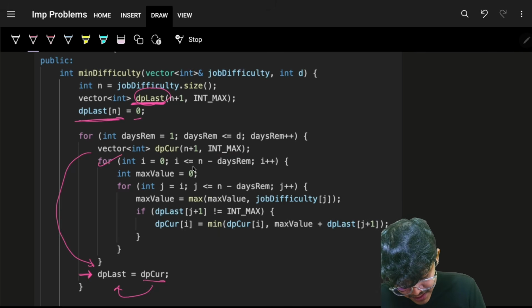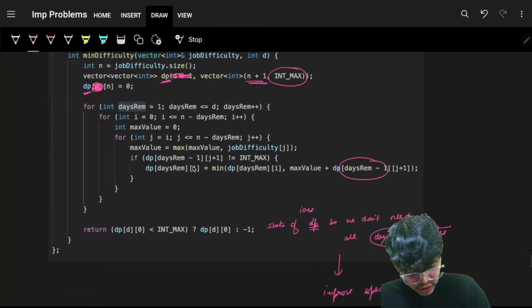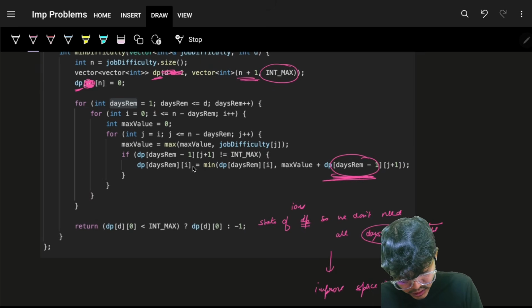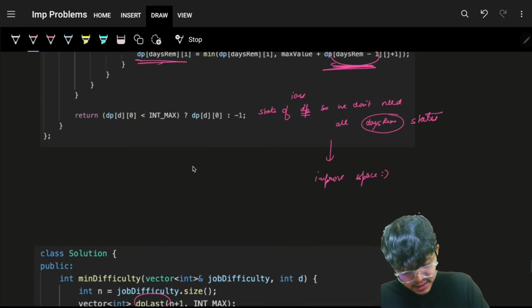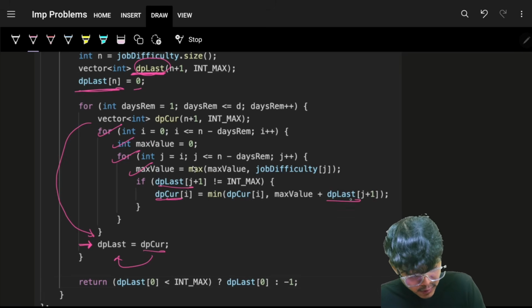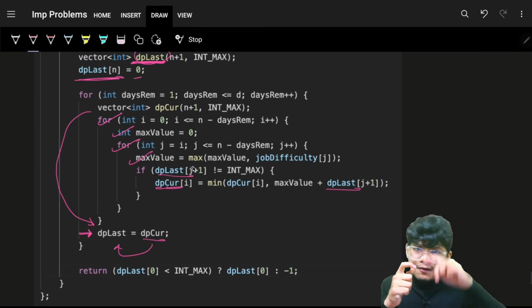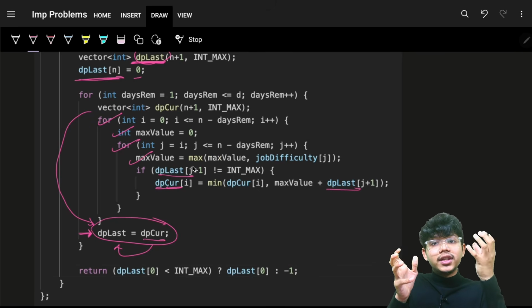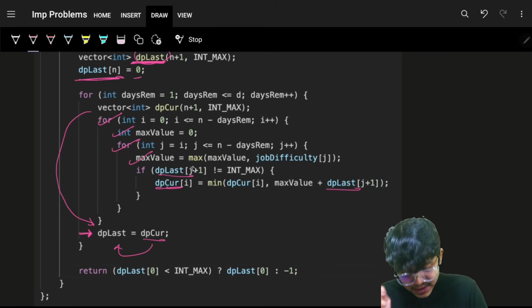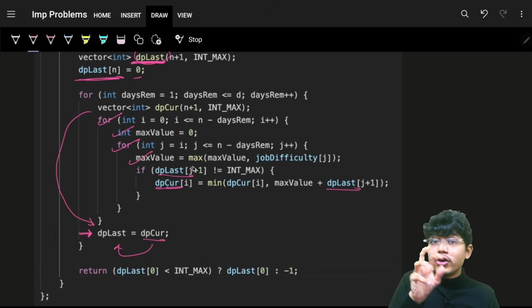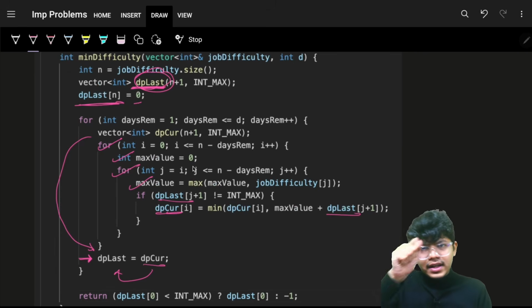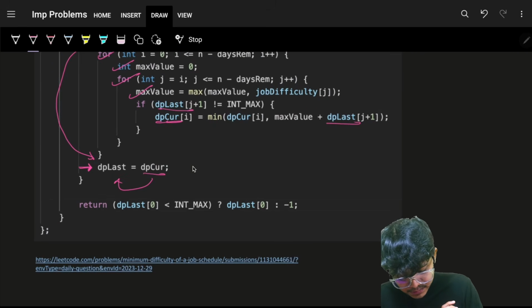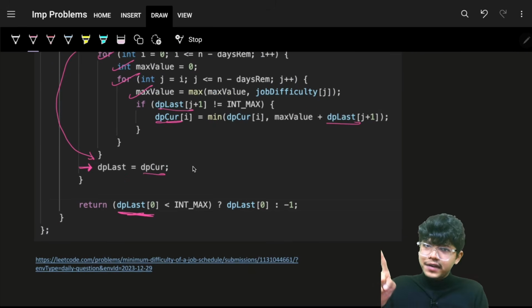So I just went on exactly the same. It's just that here it will be dp of last. So here also it will be dp of last, it will be dp of current, exactly the same. Dp of current, dp of last, and then while moving on to the next iteration, just assign your dp of current to your dp of last. And that's the only thing. With this you will not be needing all these states for your days. You will just need the last day and the current day. That's it. And ultimately you will be returning your answer from dp of last itself.